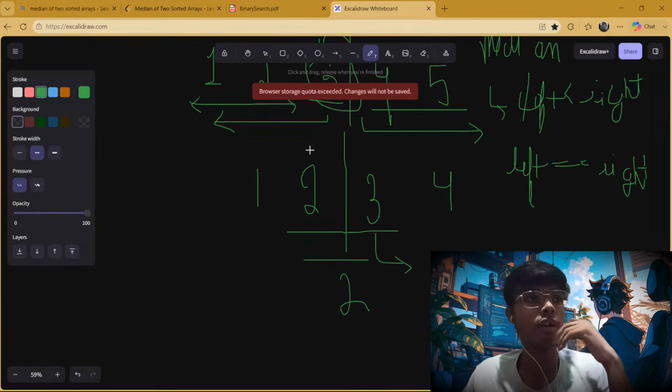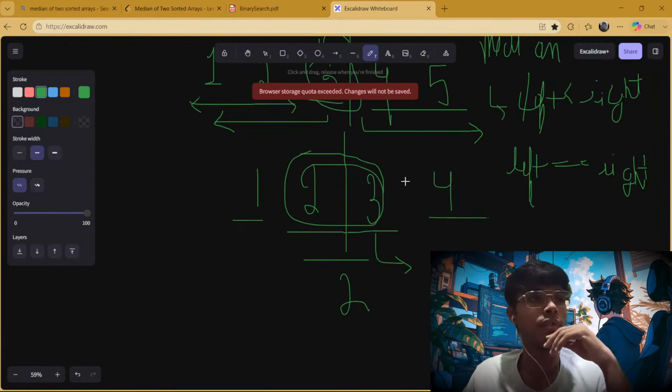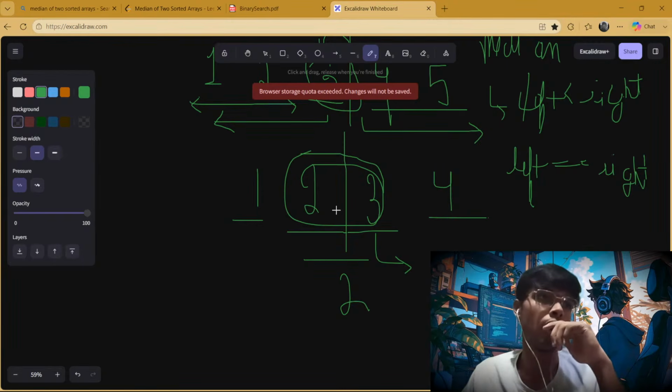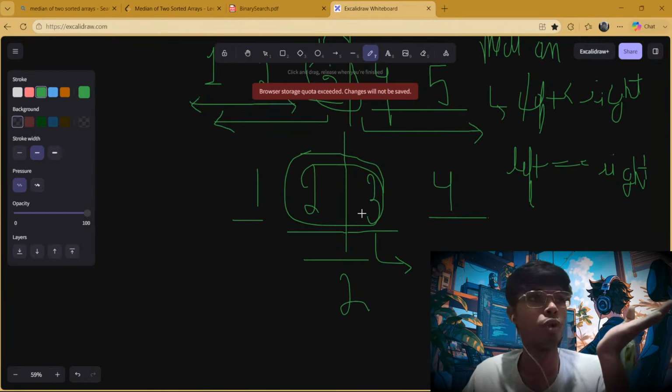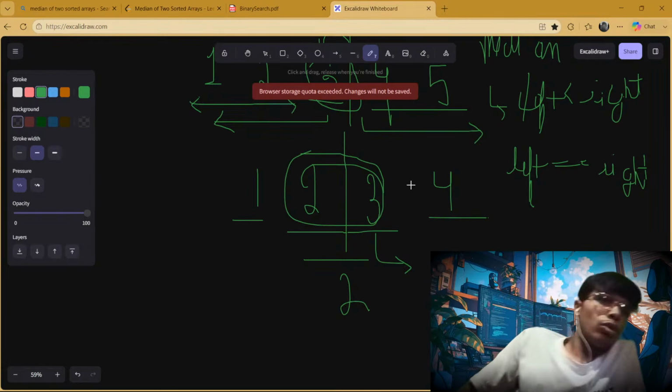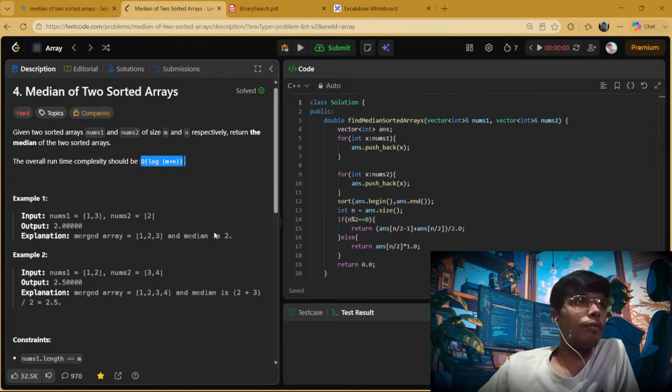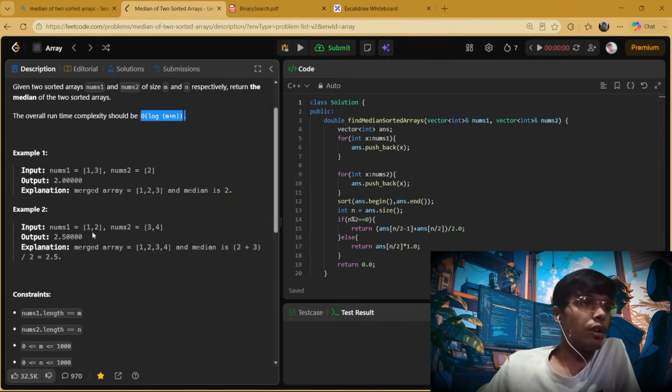Okay, if we see here, these two values combine to form a median. After that, I am left with one element here and one element here. Basically, the left is less than the right, and the left occurrence equals the right occurrence. So if we consider this 2, 3 to be a median, this is true. Now, in this question, what is given?